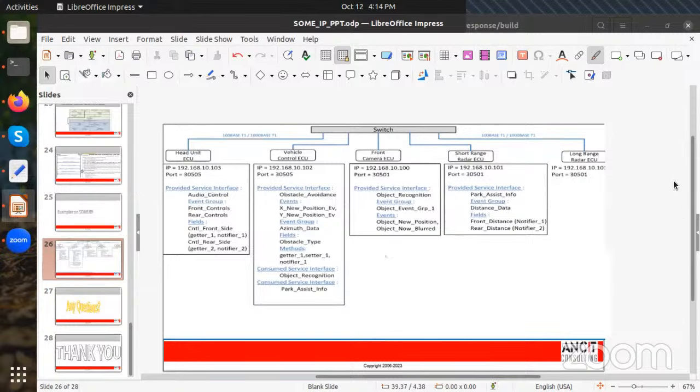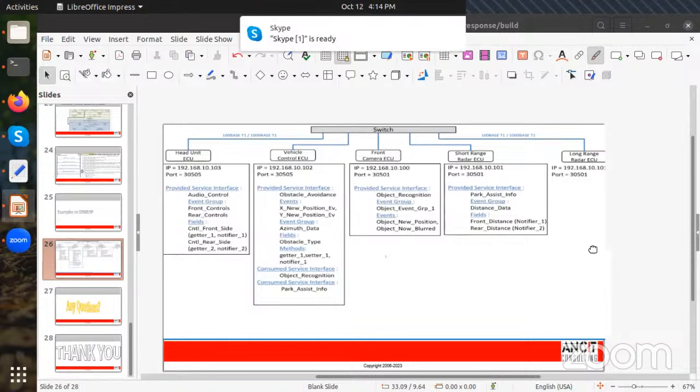Generally, do OEMs mostly use UDP? It's the user requirement. Whichever type the user asks for, we can use. Suppose one ECU is broadcasting and another ECU wants to subscribe to that and receive the updates. In that case, UDP is fine. UDP is fine, and sometimes for a reliable connection, some users ask for TCP. That time we can use TCP. It's user dependent which protocol we have to use.